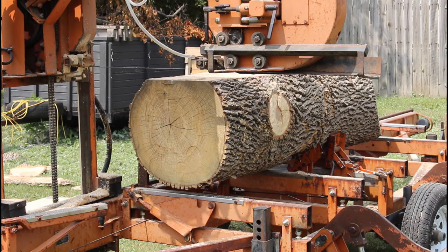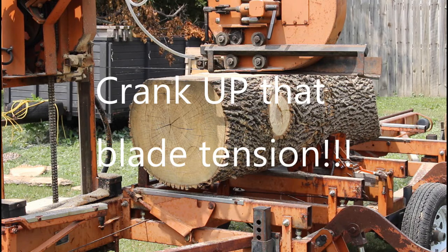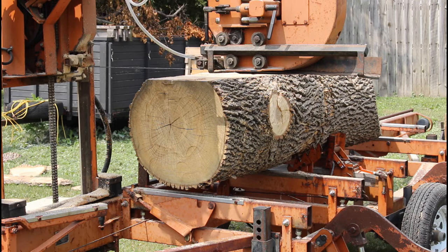I think it's a little bit better after the knot, but I think I'm going to crank the blade tension up another half turn, see what happens. It's still definitely there, and I slowed down when I got to the knot, but we'll crank the blade tension up another half turn, see what happens.